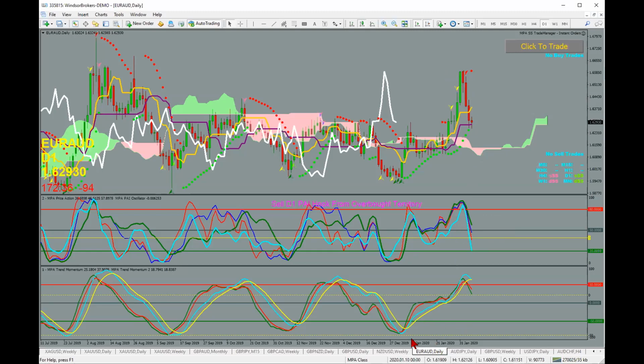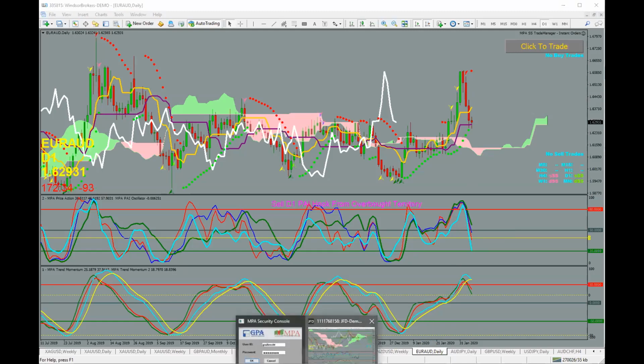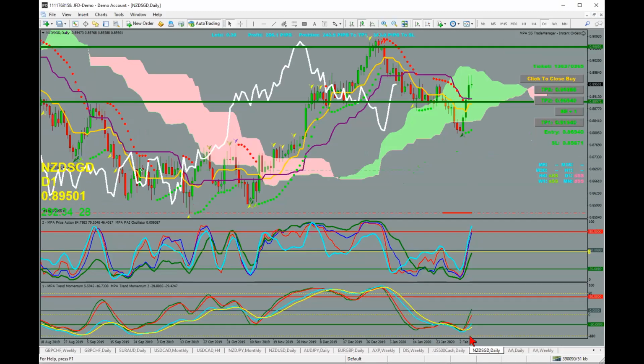So again, it doesn't matter what you're looking at. We have multiple platforms here. Here is the New Zealand Singapore dollar. How did I know the New Zealand Singapore dollar was going to go up for a long period of time? We had a weekly hook and a cross, which meant the daily had to go all the way to overbought. And as the weekly continues to push, the daily has to go to overbought, plus this slingshot phenomenon. Well, now we had a corrective action. Now we're back with another trigger entry to go long, and we're currently up 256 pips. See, it's currently ticking, 256 pips, and I haven't even taken a profit one.